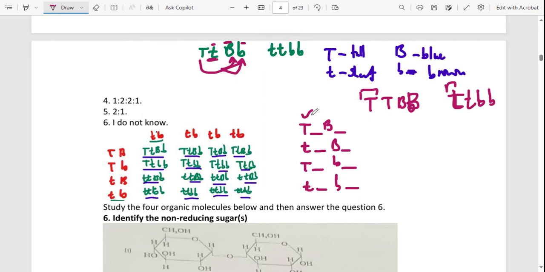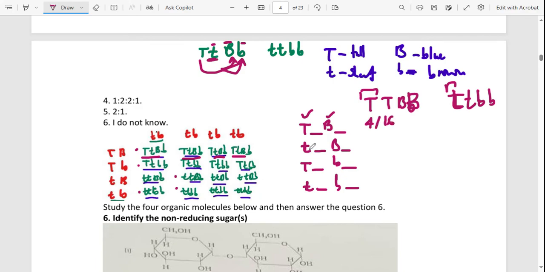So this one which has a capital T and capital B is going to be tall with blue eyes. The second one is going to be short with blue eyes. The third one is going to be tall with brown eyes. The last one is going to be short with brown eyes. So if you can see, there is a capital T and a capital B, capital T and capital B, capital T and capital B, even this one. So these are four. The total that we are dealing with here, if you count these, 1, 2, 3, 4, 5, 6, those are 16. So this is 4 out of 16.